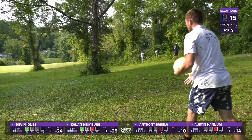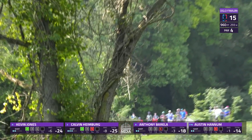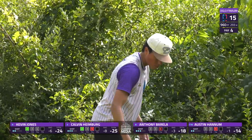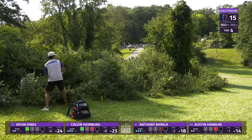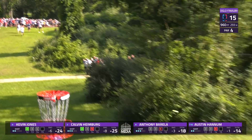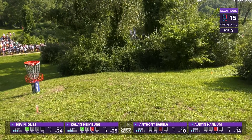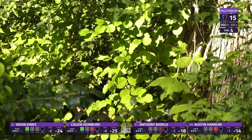Just shows you how far this hole is. Austin Hannum threw a great drive and ended up — threw what looked to be a good forehand and faded out early. Kevin Jones with a bit of a slip there, it looked like. That's another tough break for Kevin. I'm hoping they can find that one — that's well off the fairway and it's very thick, very briery. I think the trick to finding your discs is not throwing them too far off — you want to go where other people have already made the mistake. AB with the putter up into circle one — went far enough that he found the walkway between the next holes and is able to pitch up nicely. Jump putts up into circle one — will have a four opportunity.